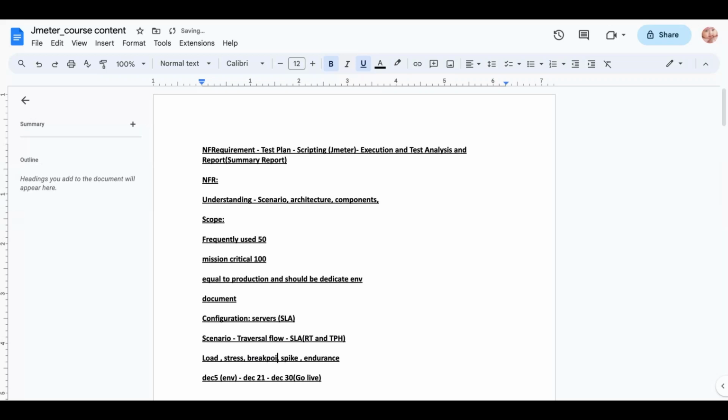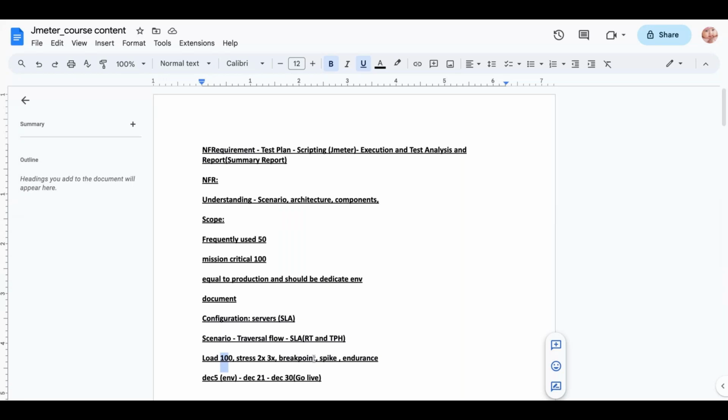Last class I said stress is nothing but identifying the breakpoint of the application, correct? But in some projects they will call it stress, meaning, for example, in load we have 100 users, and in stress they will maybe test 200 or 300 users. Or they will also call it 2x load, 3x load. Understand the load first and what they are talking about when they say stressing, whether they want 2x or 3x. 2x means 200 users, 3x means 300 users.